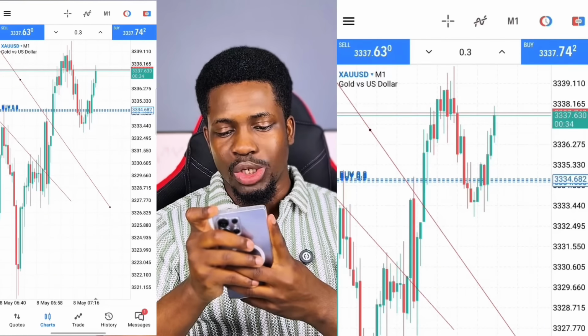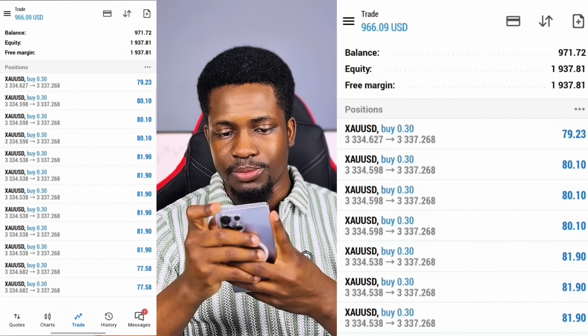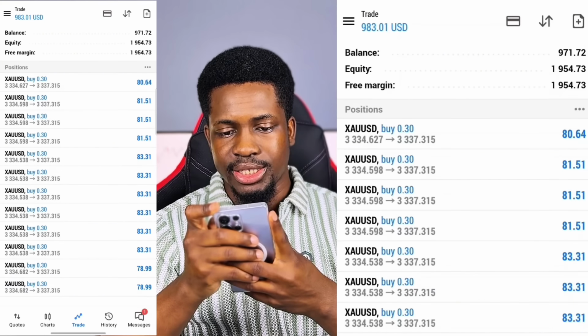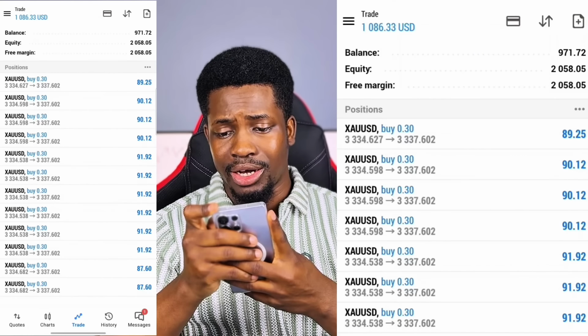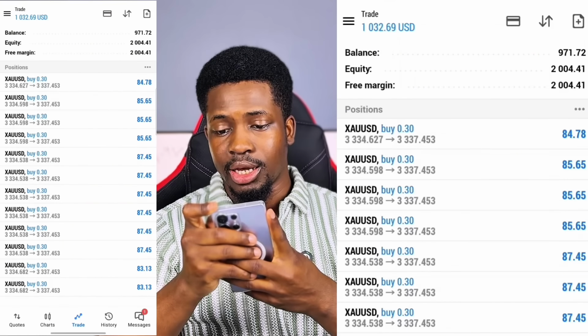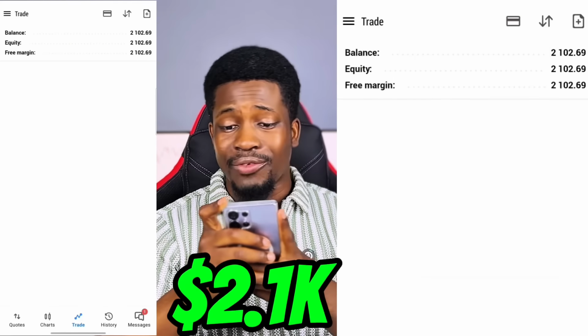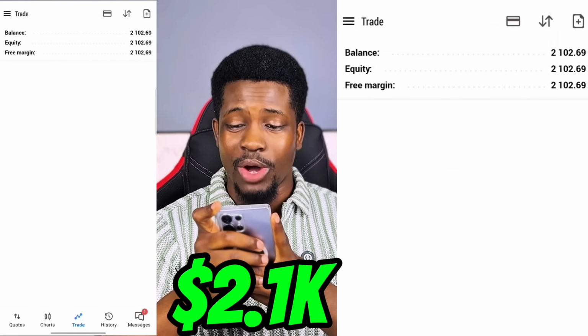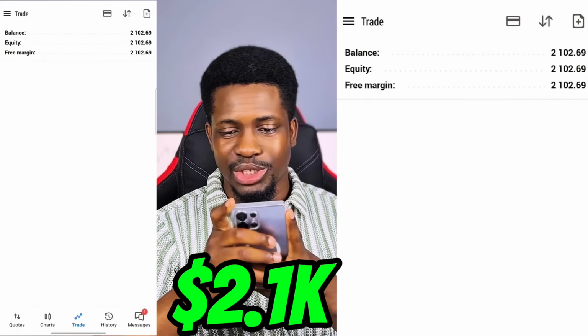I'm thinking of leaving this trade already, but let's hold on a bit. Let's see if we can hit 2,000. I'm thinking of leaving now. Okay, drop down. I want to leave at... okay, that's it. Good. So we're running about 2.1K currently, which is actually very smooth.